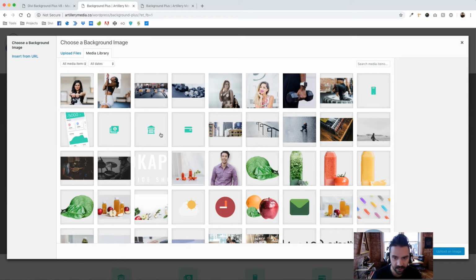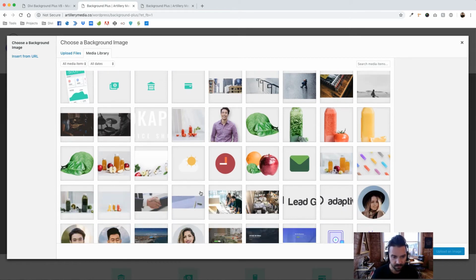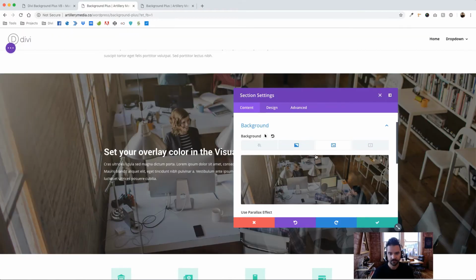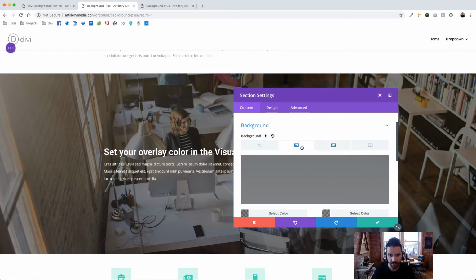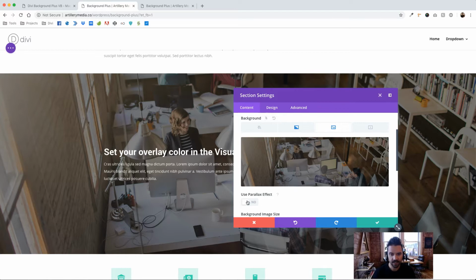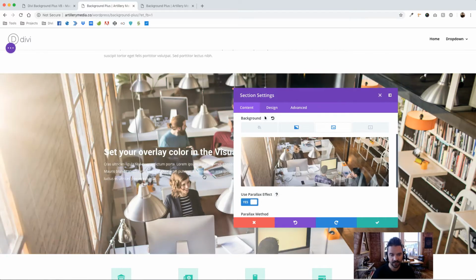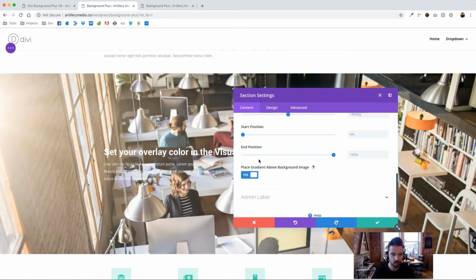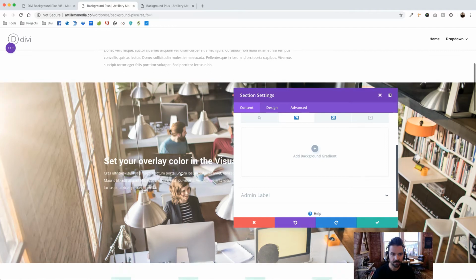Which one did I have before? Oh, I'll just use this one right here. That's a good one. The other thing is I have my color over here, but as soon as I say use parallax, it actually ignores my colors. The gradient doesn't work anymore. So I'm going to leave this on parallax.